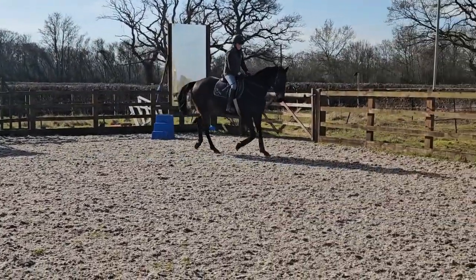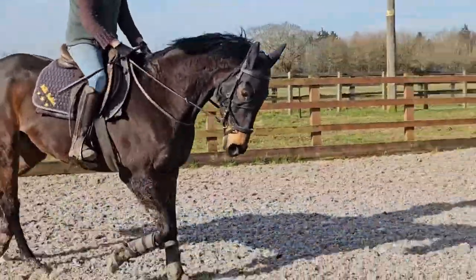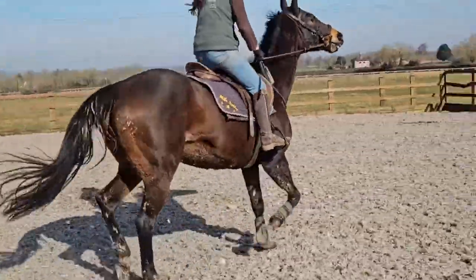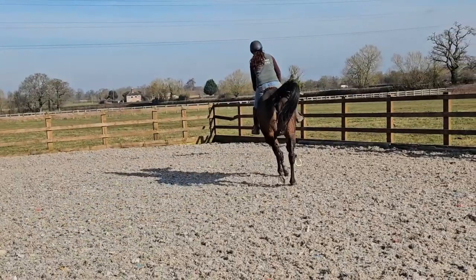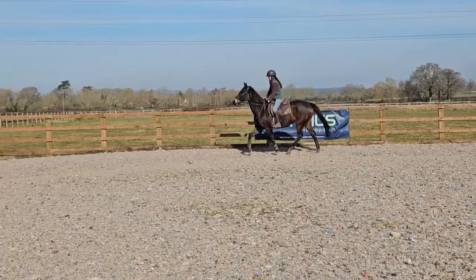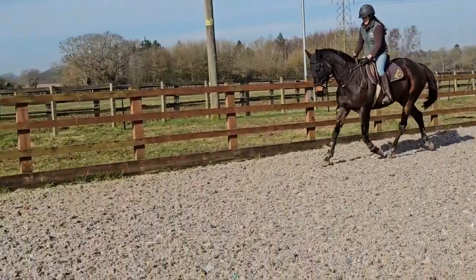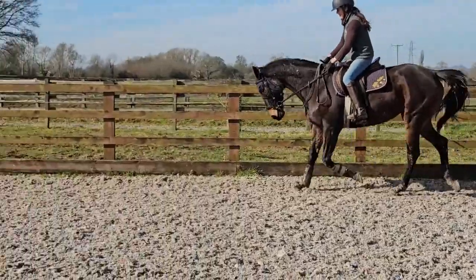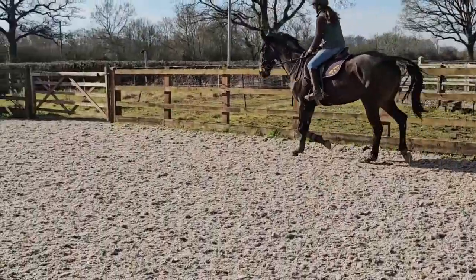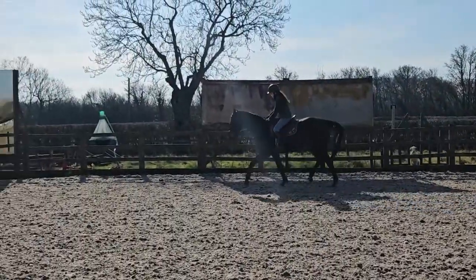So I'm just changing the rein with her. And actually she hasn't been too bad there, apart from then the head goes up in the air and she does her giraffe mode. I want to canter left-handed today because we cantered right-handed yesterday or the day before. So we've sorted the trot out. She's moving a lot more forward, she's a lot more willing and a lot more relaxed. There's still that little bit of tension, but I'm at the point now where I think, actually, you don't feel too bad. We're going to go for it and see how this canter goes today.